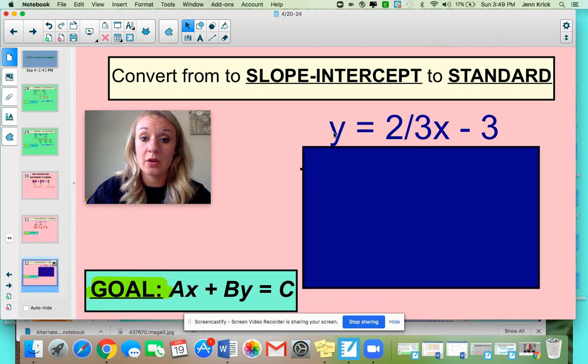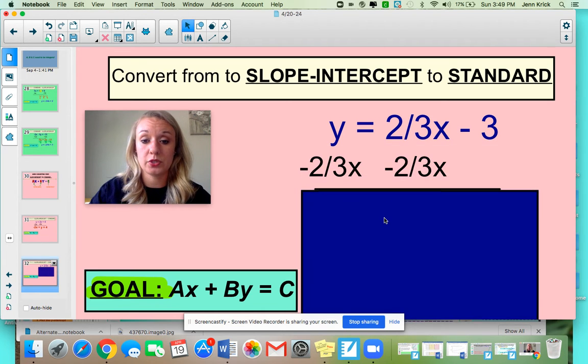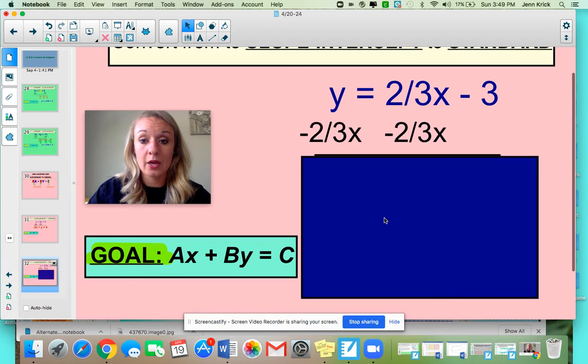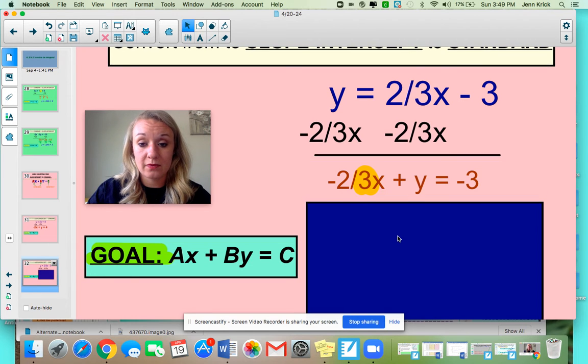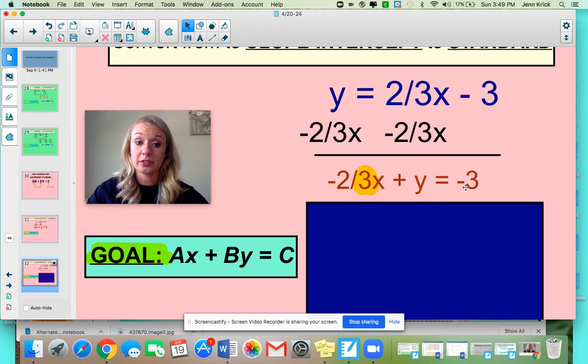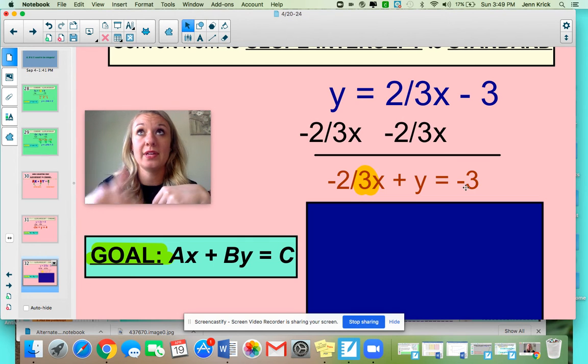All right, so we've got y equals 2/3 x minus 3. Let's start by moving this 2/3 x term to the other side, and because it's positive, we'll use subtraction to do so. Once you've done that, you've got negative 2/3 x plus y equals negative 3. Now, if you thought that you were done, hopefully you see the fraction of negative 2/3 and you're like, ooh, we can't have that. We can only have integers as our coefficients of variables.